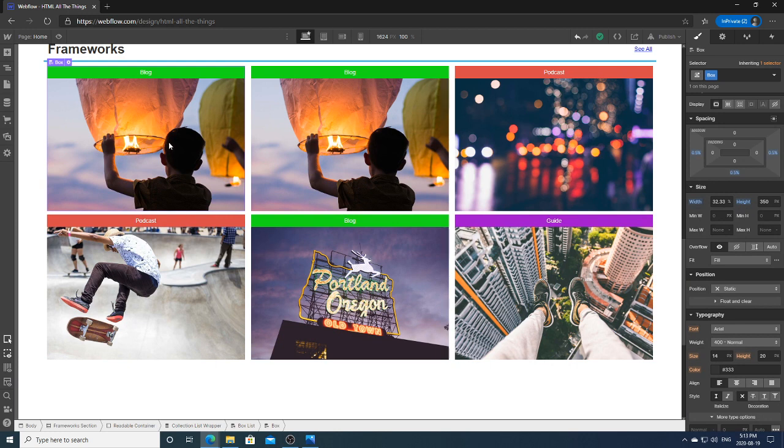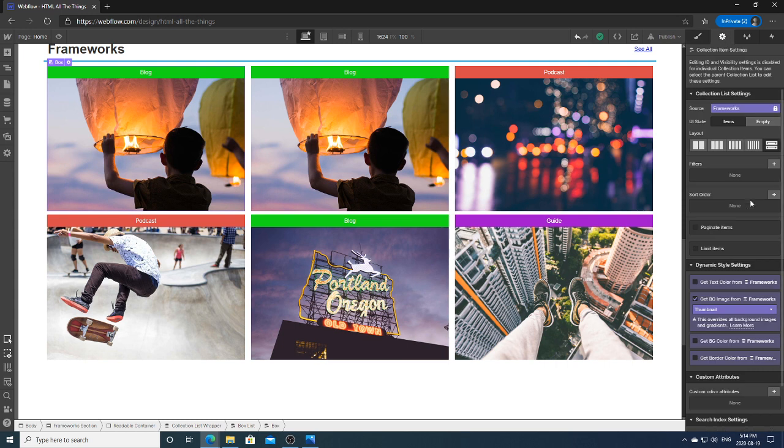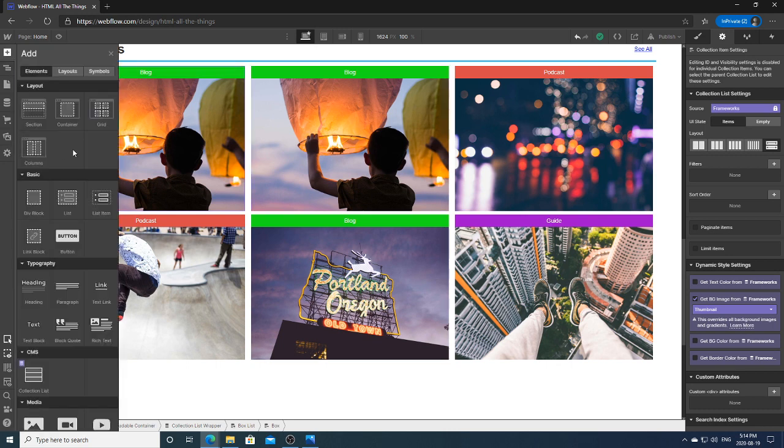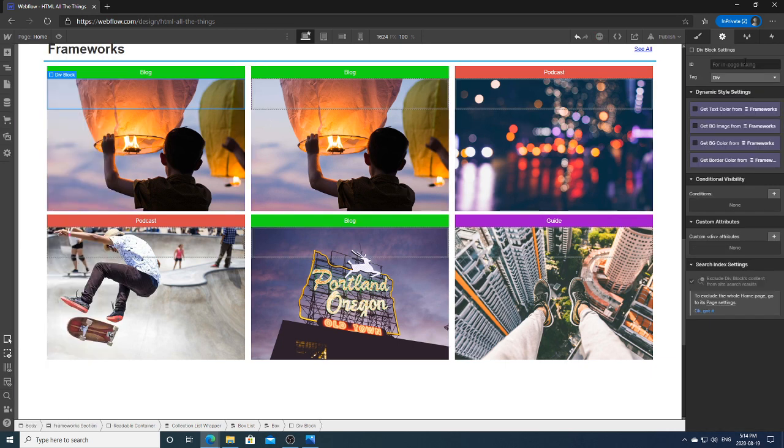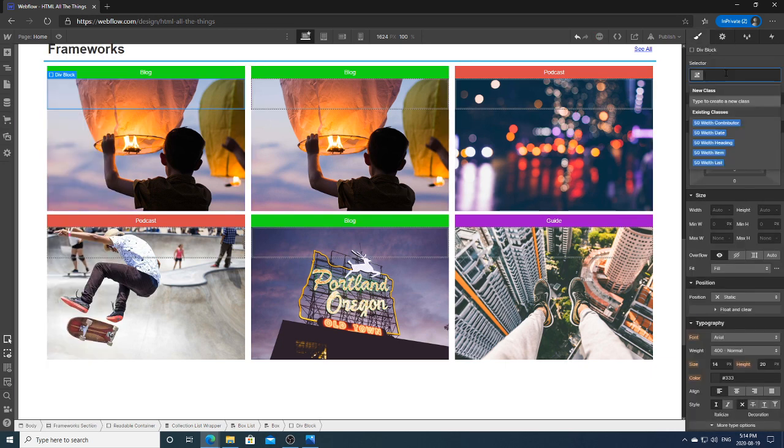So the box is still totally fine. I might just make it so that the box is 350. I might make the box like 450, but we'll see. This probably shouldn't have the background image. We should probably have another box that does, and I don't care if it gets cut off by this. It's literally just a thumbnail. So let's dump a block in here. Let's call this the box thumbnail. Like that.